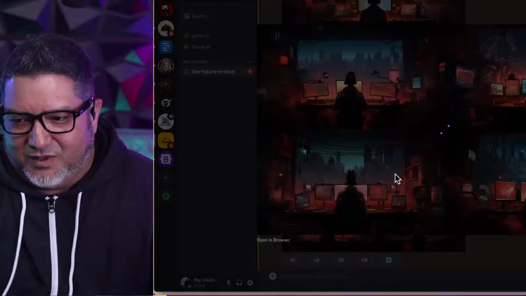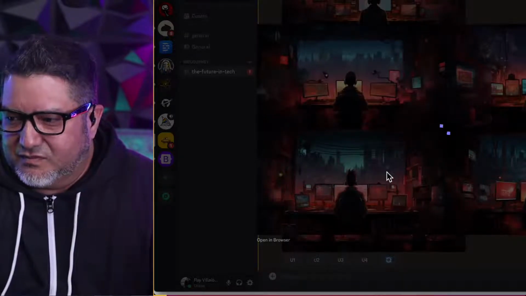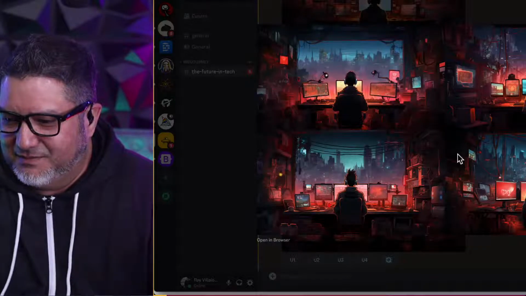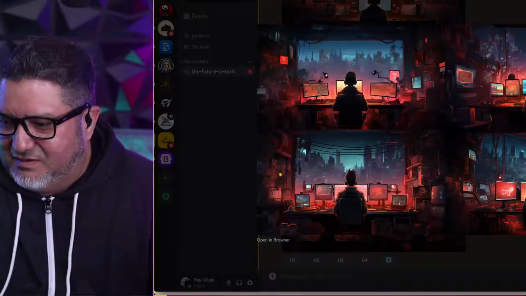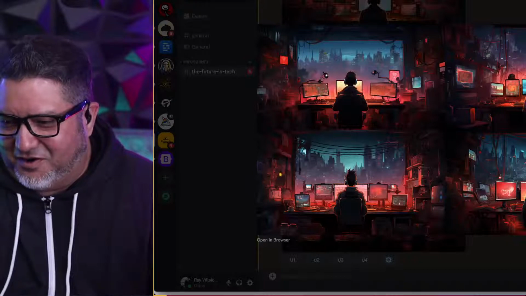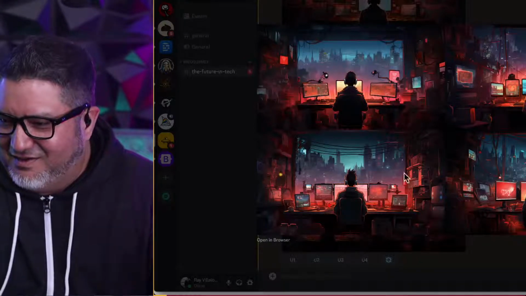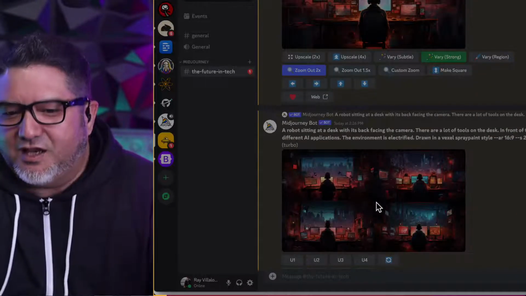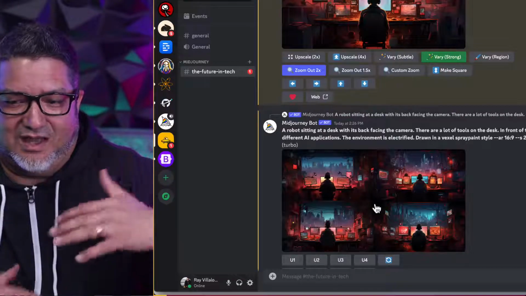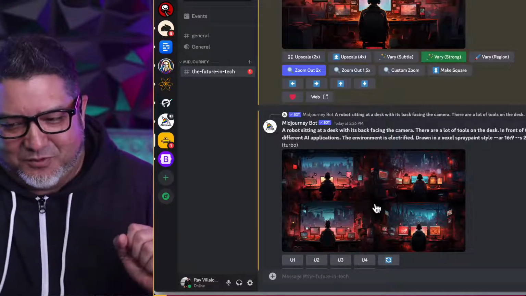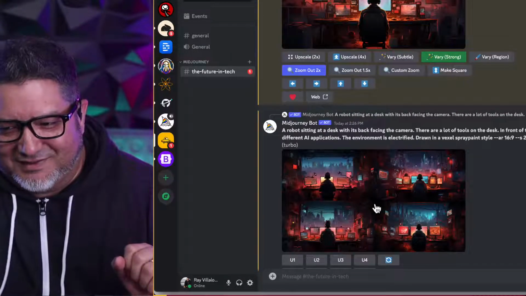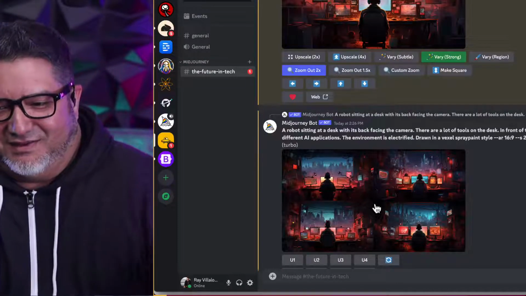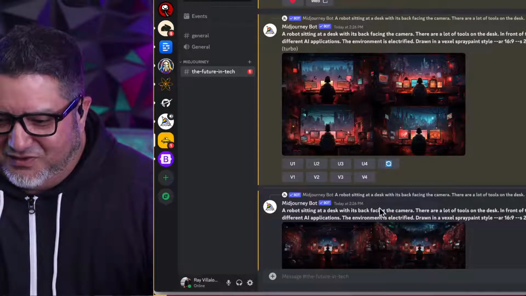So let's take a look at what it did here. Wow, some of these have a lot of screens, which is fine. Great. And let's see. Some of these are hard to decide from. So I'm going to go with this third one. I'm getting close to the edge. And normally I would do a lot more variations, and perhaps I would really try to get it to do a robot. I don't know why it's not giving me a robot. Maybe I didn't do sitting at a desk, but we'll just kind of go.